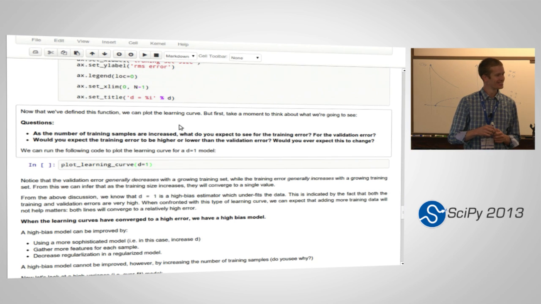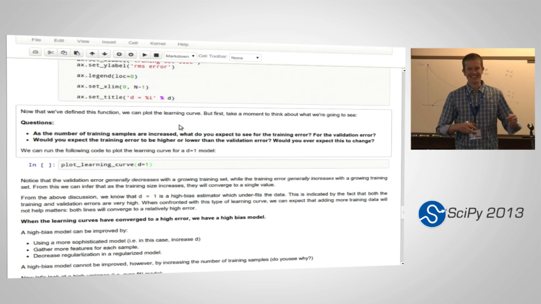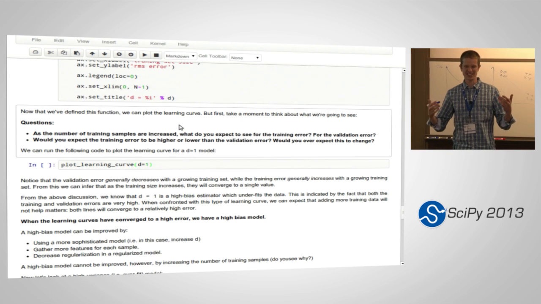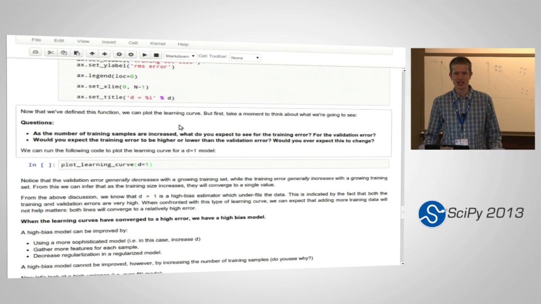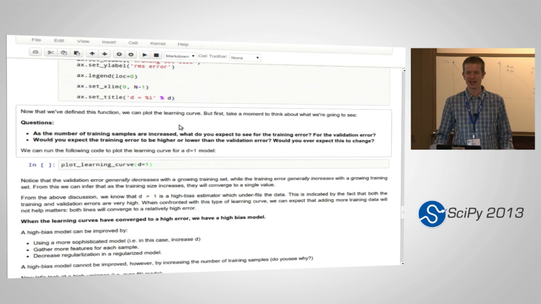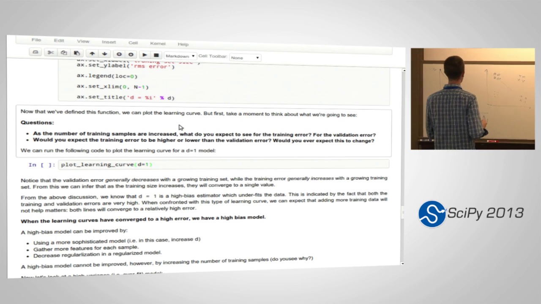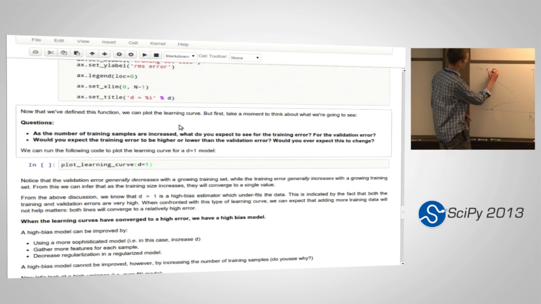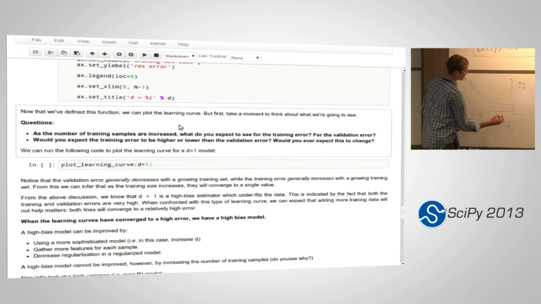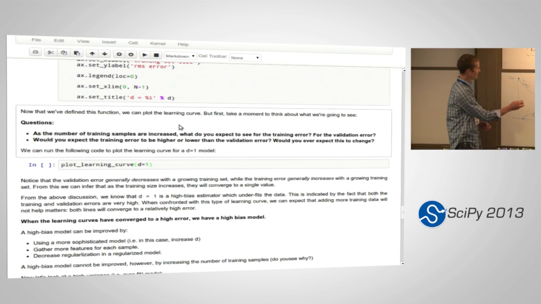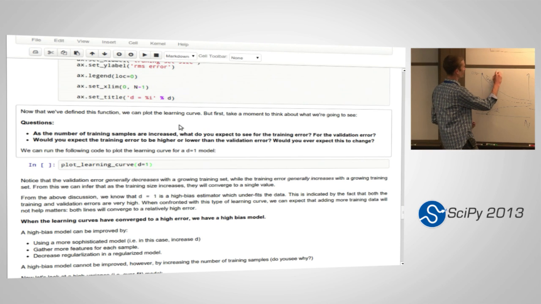Anybody have an idea? Yeah, on average, you'll never do better on the test set than on the training set. But you might have a lucky draw, or you could imagine engineering a situation where that would happen. But in general, you'd expect the test error and the training error to never cross and to approach some equilibrium value, right? So this is what we call a learning curve.